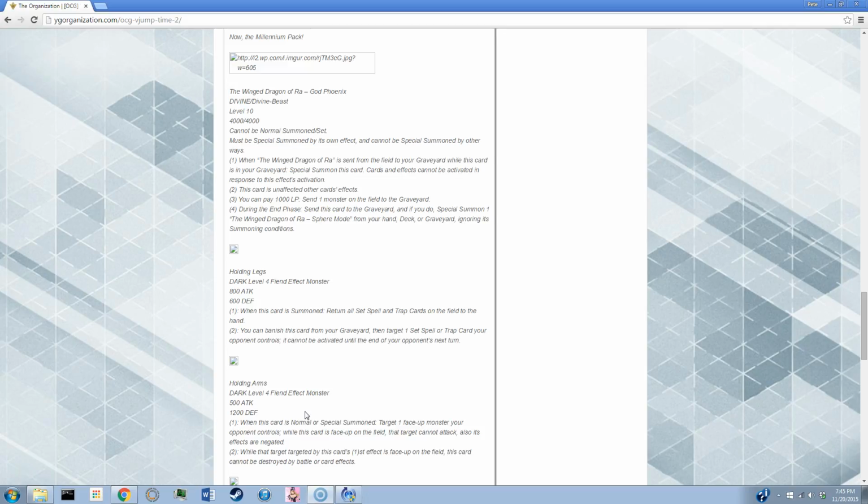While this card is face-up on the field, that target cannot attack. Also, its effects are negated. While that target targeted by this card's first effect is face-up on the field, this card cannot be destroyed by battle or card effects. Wow, that's a strange effect. So, hold on. It picks a guy, and it says that guy can't attack, and its effects are negated. And because of that, while that card's on the field, this card can't be killed.